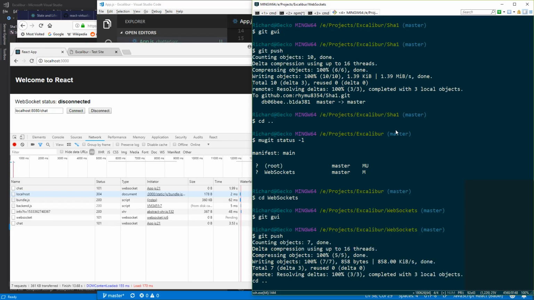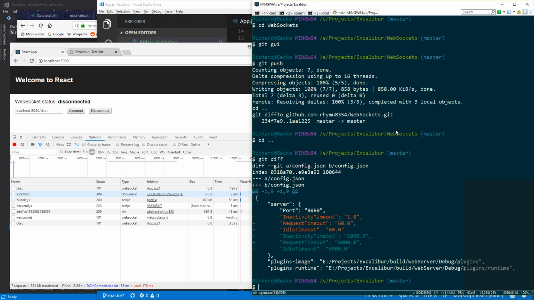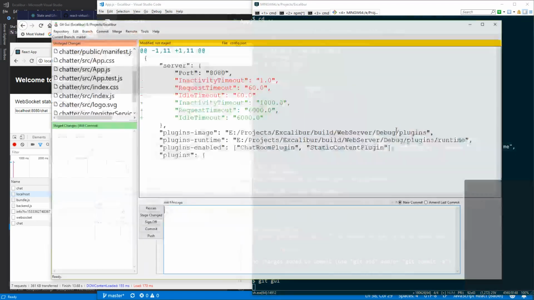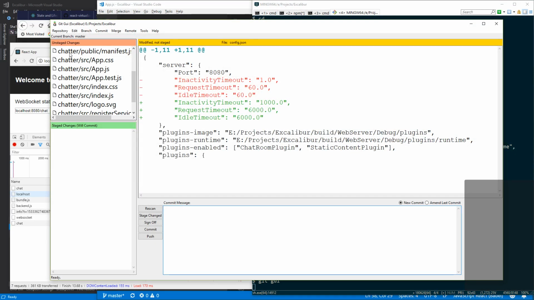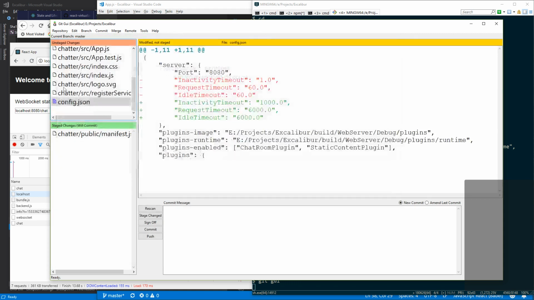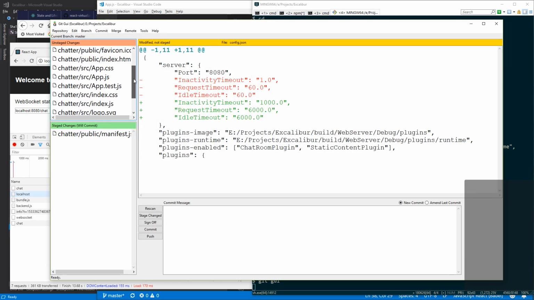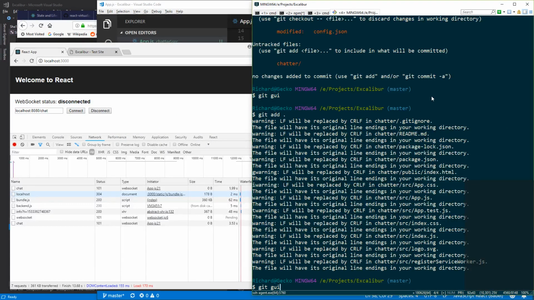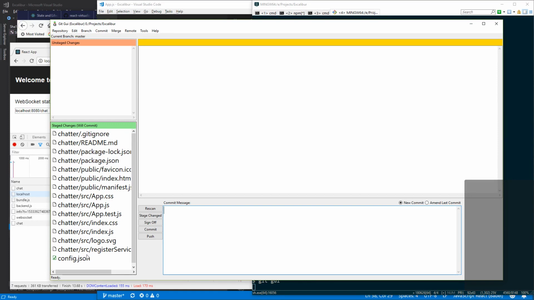Okay, now what changed at the root? Oh, I suppose we should check in chatter. Public manifest, yes. It's going to complain about that for all of these files, isn't it? What if I cheat and do just a git add dot? Then it complains all on my console, not here.